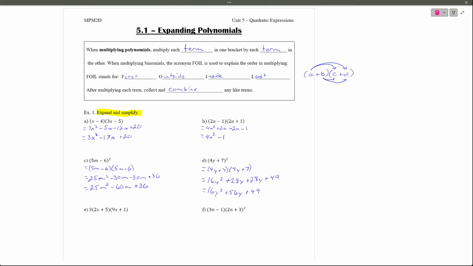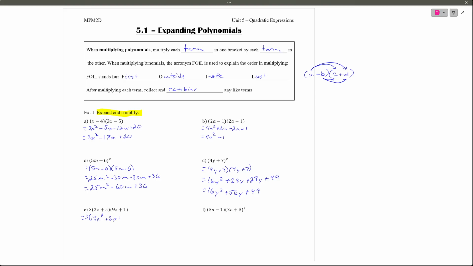But then that's going to complicate and add an extra layer to my next step because my numbers are going to be bigger and not as easy to work with. So in this case, I'm actually going to leave the 3 alone. Okay? And now I'm going to still do the FOIL process with the two bracket terms. So in that case, I have 3, and then all on its own inside a set of brackets, we're going to have 2x times 9x. That's 18x squared. Okay. And now we have 2x times 1, so that's just 2x.